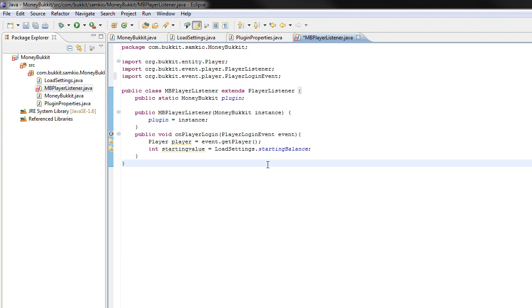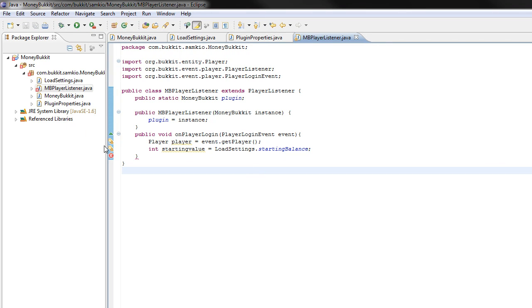We just need to import those things there. That's the easiest way of importing, just always checking the sides.